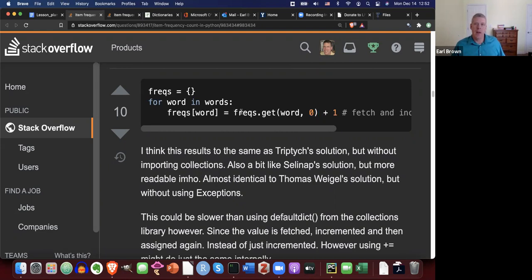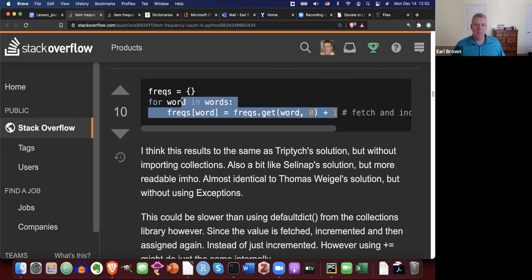And then once you get all of that back, then add 1 to it. So if you haven't seen it yet, we'll get a 0 and we'll add 1 to it. Then it'll be 1. And we'll assign 1 back into the dictionary as the value for the key word. But if we get a value of, say, 5,000, like the dictionary already has a value of 5,000 for a word, then we add 1 to that 5,000, get 5,001, and save that back into the dictionary as now 5,001 is the value of word.